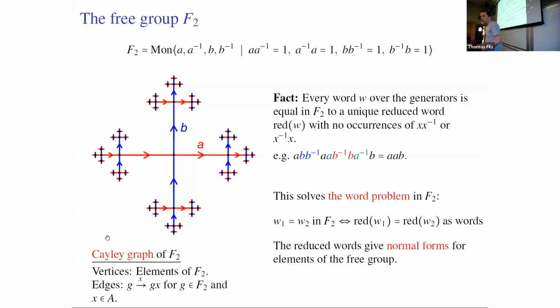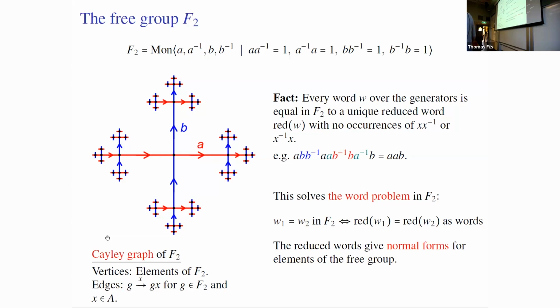Okay, so now I'm going to talk about groups, just about groups for a bit. So just as for monoids, I've now written mon because I'm going to talk about monoids, groups, and inverse monoids. And what a presentation is depends on what kind of object you're looking at. So mon here is the same as what we had before, but mon means monoid presentation. And this is a monoid presentation for the free group of rank 2.